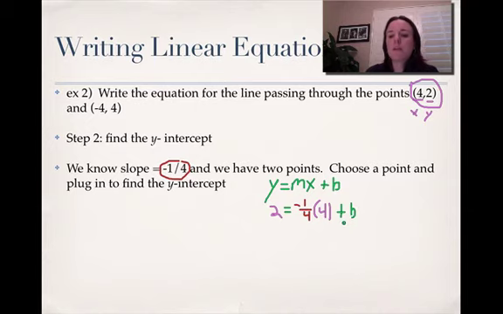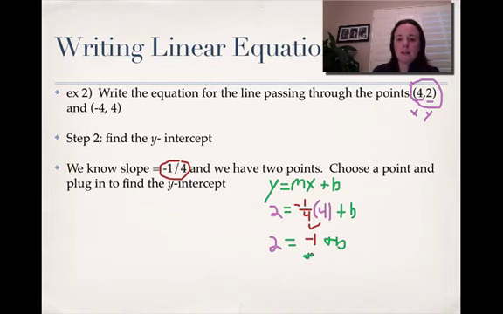All right, so I'm solving for my y-intercept. I need to go ahead and do that math. Negative 1/4 times 4 gives me negative 1. Everything else stays the same. So I've got 2 equals negative 1 plus b. I'm going to get my negative 1 on the other side, so I'm going to add 1. I'm going to do the opposite. Add 1. Make that one a little bit clearer. So then I end up with 3 equals b.